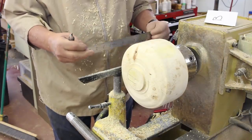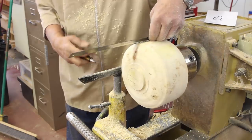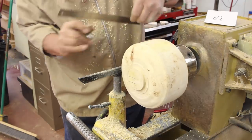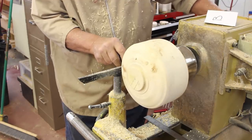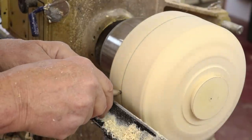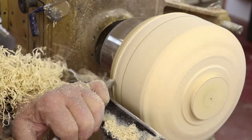Now I'm doing a little bit of that Fibonacci golden mean calculating right here with my measuring device, and I'm going to find the high point of the outside of my bowl. I'm going to mark that, and I'm going to turn the rim and the base of that up to that point that I'm drawing on with a pencil right here. And I'll just make that curve into the rim and down into the bottom corner of that bowl.